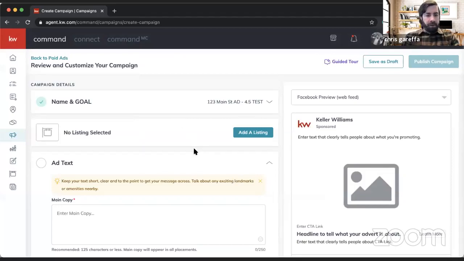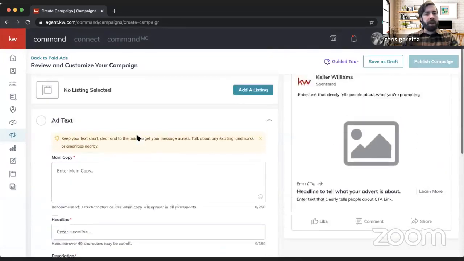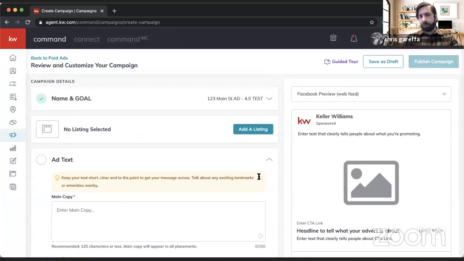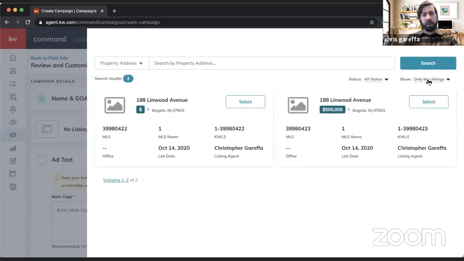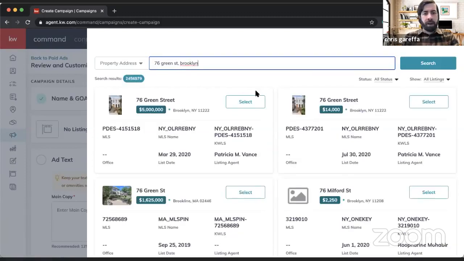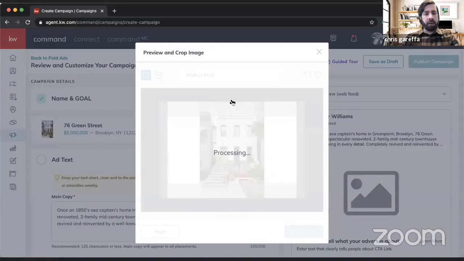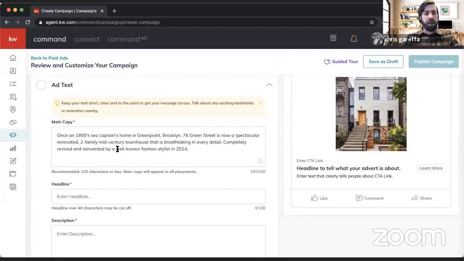So you start here. This is basically your editor. On the left-hand side is going to be the fields that I can fill out. It's basically all fill in the blank. And then on the right-hand side is going to be a preview. So the thing that we can start doing is we can actually connect this with a listing, and we could connect this with any listing on the MLS currently. Just use this one as an example here because I always use it. So it's just going to be my example one. And we're going to select it from the list. And what's going to happen is it's going to auto-fill a lot of those details for me. So the photos, I have some of the copy here.